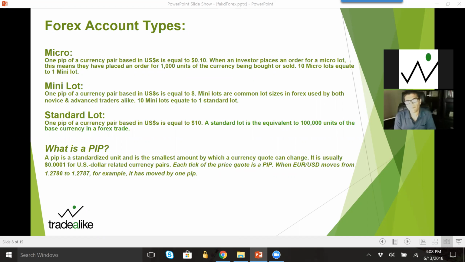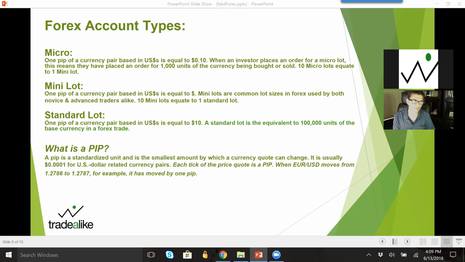What is the margin requirement? I'm sure it's different for different pairs. Yeah, you're right. It's different for different brokerages, and it's different for different pairs. Usually the USD majors, like USD JPY, Euro USD, Pound USD, are much more liquid, and the margin requirements are a little lower than some of the other pairs, like the minors, the yen pairs, and the other exotic pairs. But again, it depends on the brokerage.